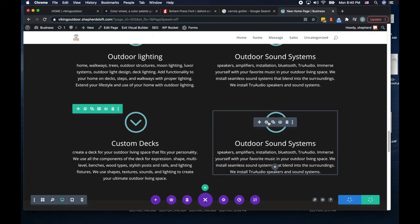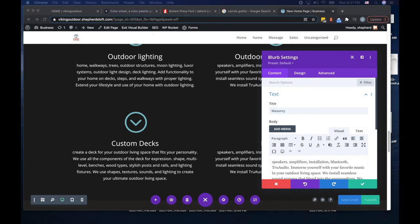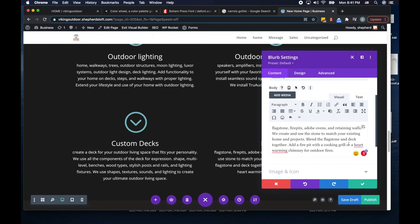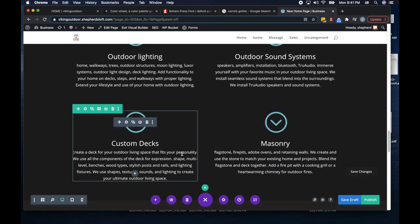Then the last one, settings title, is masonry work, and he primarily does this close or around the home next to the decks, flagstone. A little grammar piece there, heartwarming is one word. Okay, great. A couple little corrections as we go.